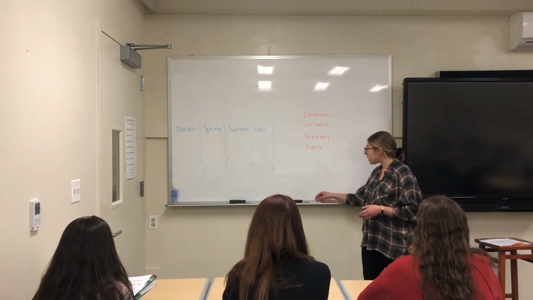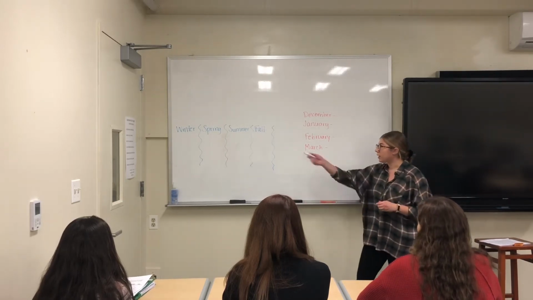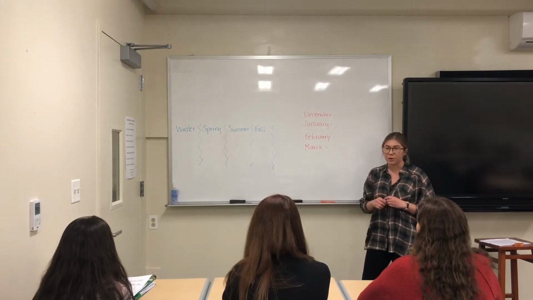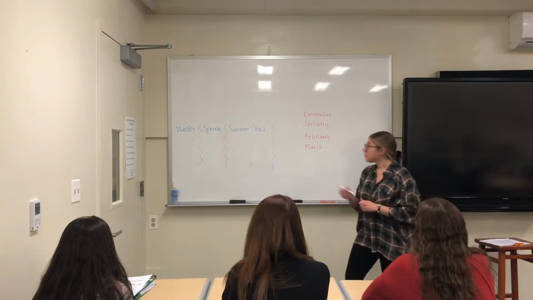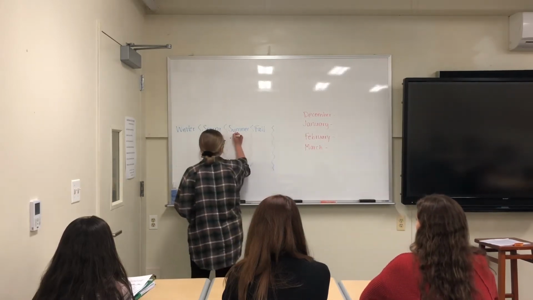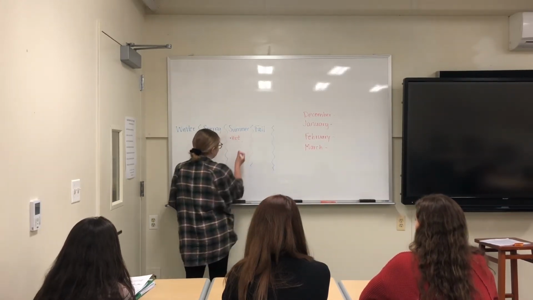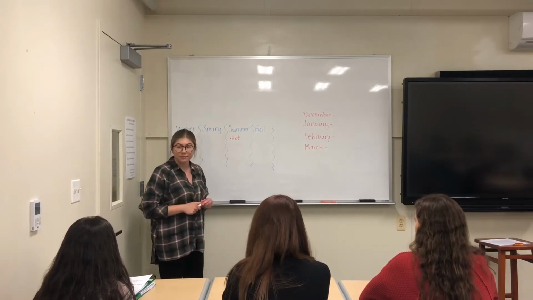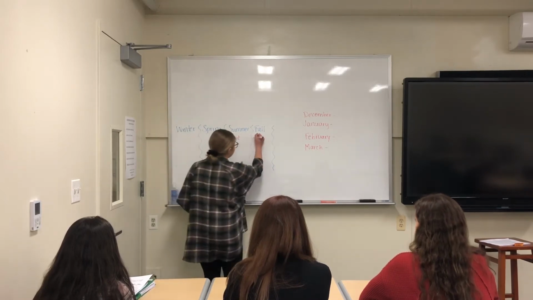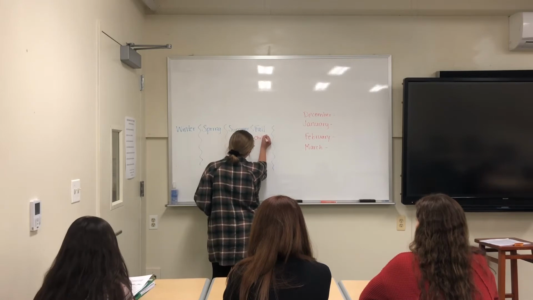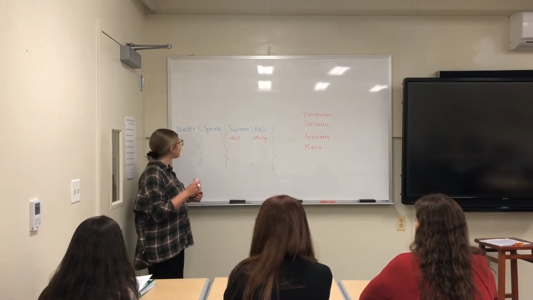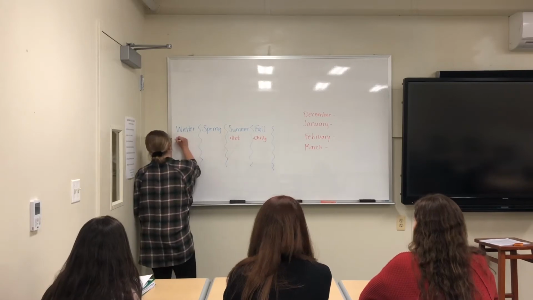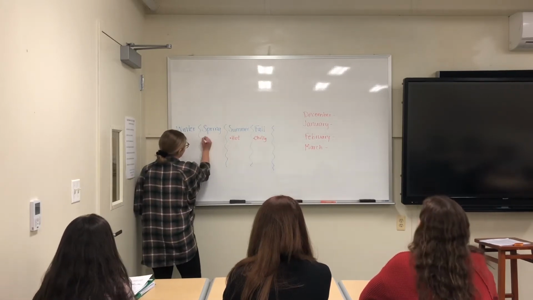Can someone give me a typical weather condition for any of the 4 seasons we see up on our board? Lauren? Summer is hot. Great, summer is hot. That's a good one. Leah or Alyssa, do you have anything different? Fall is chilly. Chilly, nice. I think winter is cold. Yes, definitely cold. And spring is pretty mild.